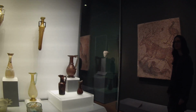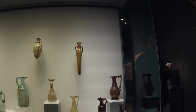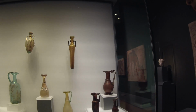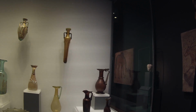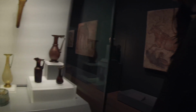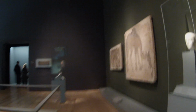The glasswork is really cool. They made their glass almost opalescent. But look at how that one looks like all the paint chipped off where the sparkly stuff is. Imagine that being all covered in it, how pretty that would be. And that flask, too. And this one is like that, too. Very elegant. Very neat.